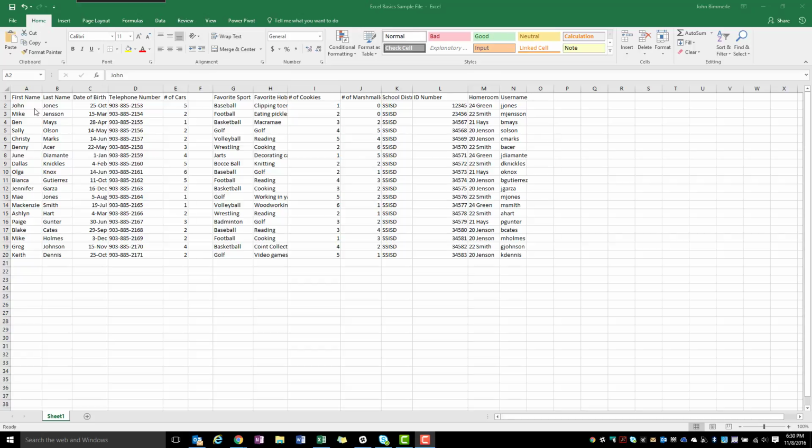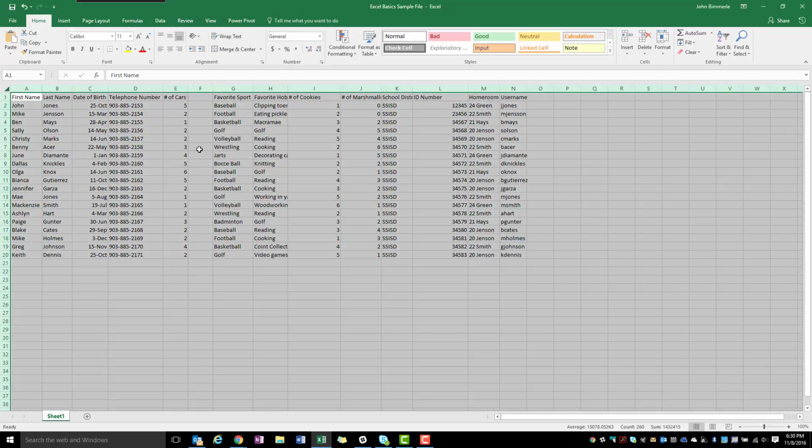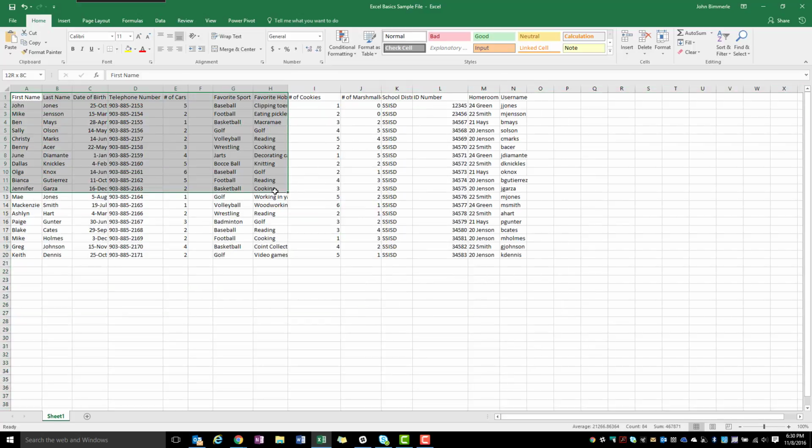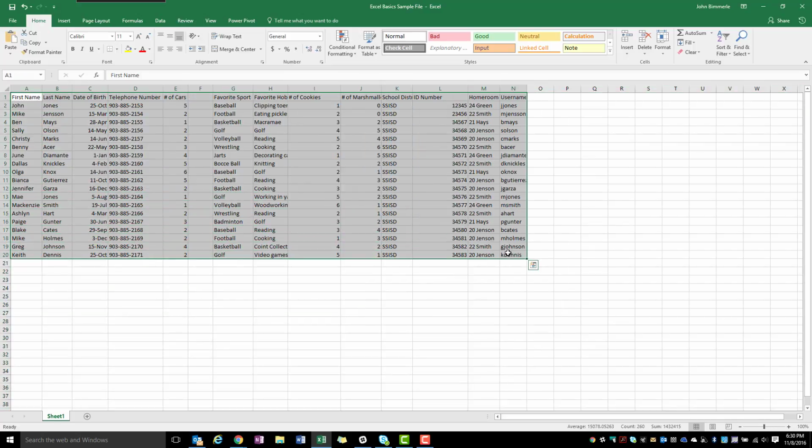So it's important if I'm going to manually sort to make sure that I have highlighted the selection that I need. I have two options to highlight this text. I can hit the little box where the columns and the rows come together, and it will instantly highlight all of the content on my spreadsheet. So that's one option I have. The other one is I can always left click and hold and drag out the content that I want. Either way, the sorting will work.